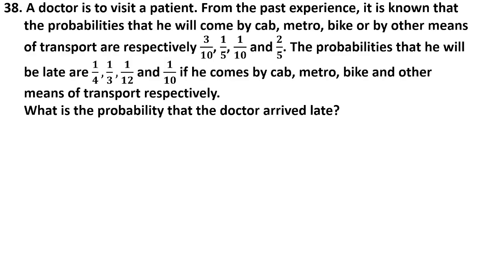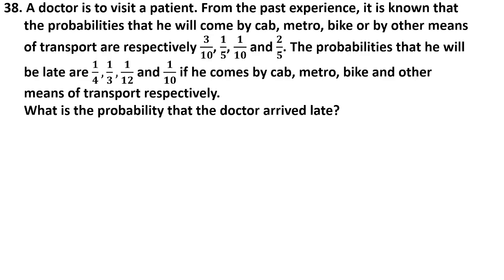Question number 38. A doctor to visit a patient. It is known that the probability that he will come by train is given, then the probability that he will come later is also given. There are 2 questions. Whenever these types of questions come, normally it will be in a case study or sometimes in a 5 marks question. You have to first check that there will be two experiments. Check which is the first experiment and which is the second experiment. Always remember, the first experiment will have more than one event, 1, 2, 3, 4. But the second one will always be a single event.